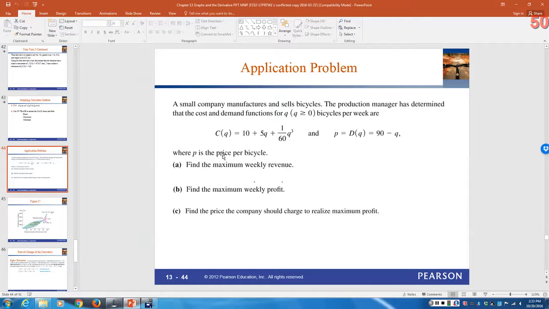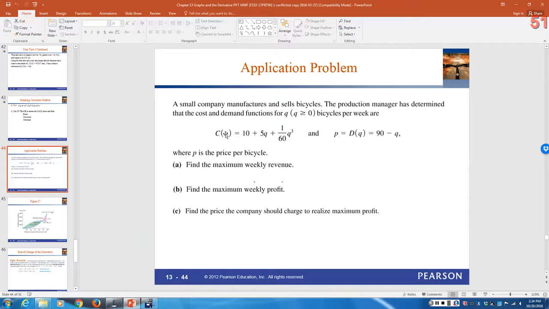How do you find revenue with the information that we have there? We've got a cost function and we've got a demand function based on price. How do you find revenue? What tells you your revenue? Revenue is how much per item when you sell it, right? And it's times how many items you sold, right? Okay, what else tells you how many you sold? Demand. For a given price, demand will tell you how many you sold.